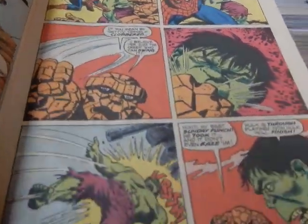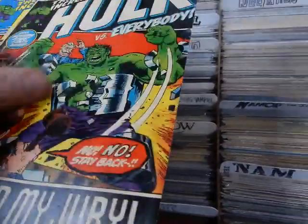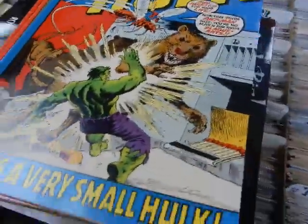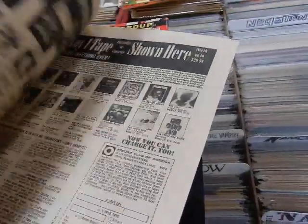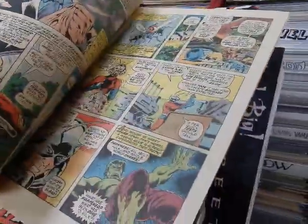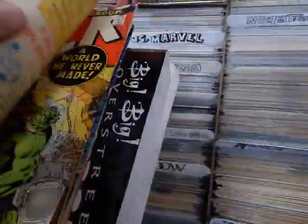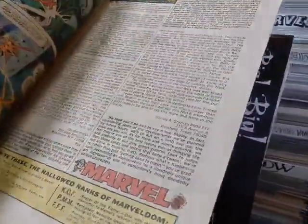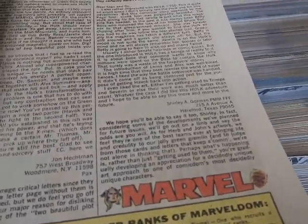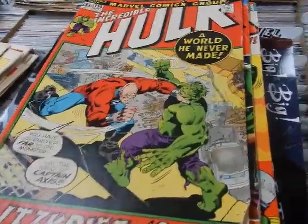The Thing punches the Hulk — 'My best punch! He took it, it didn't even faze him! Hulk is through playing — now Hulk will finish!' Got #154 — 'Hell Is a Very Small Hulk' — Ant-Man makes an appearance. Hydra is sending rats after the Hulk; Chameleon's in here too. This was written by Archie Goodwin — the Hulk had several writers going in and out at that time. Got a letter from Shirley Gorman, which I mention because I've seen her name in several letters pages — women have always been reading comics. Marvel tries to make a big deal about reaching a female audience, but it's always been there.